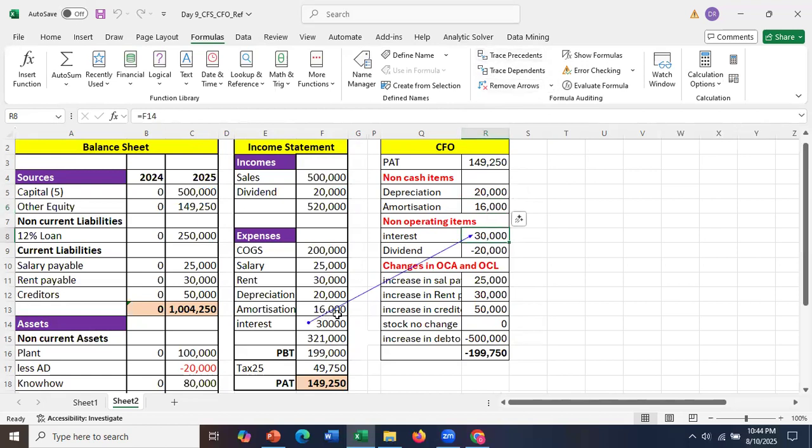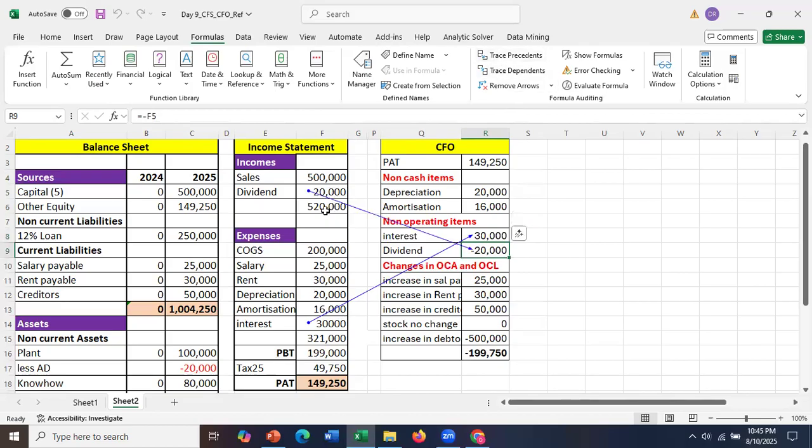Non-operating item: by default, interest in India under Ind AS 7 is treated as a non-operating item. We put that as a part of our financing decision. That may not be the case with US GAAP and other GAAPs. But in India, Ind AS 7 says other than banks, we will treat interest more as a financing cash flow. So interest paid is non-operating and it has been deducted. Therefore, we are going to add it back.